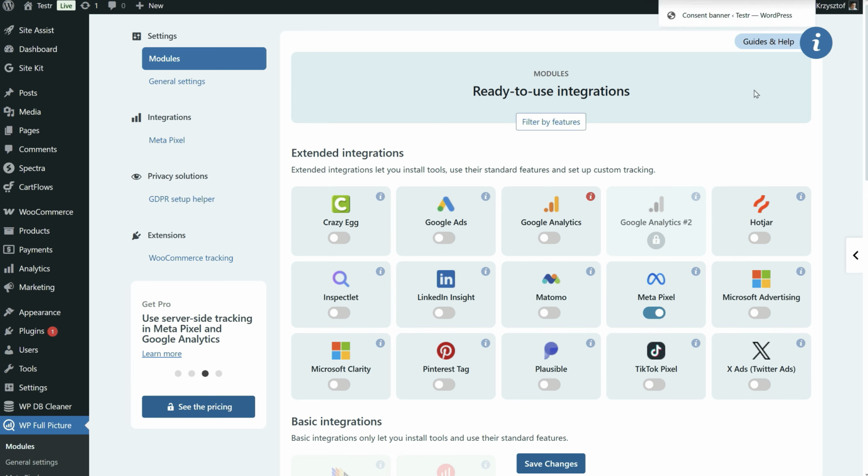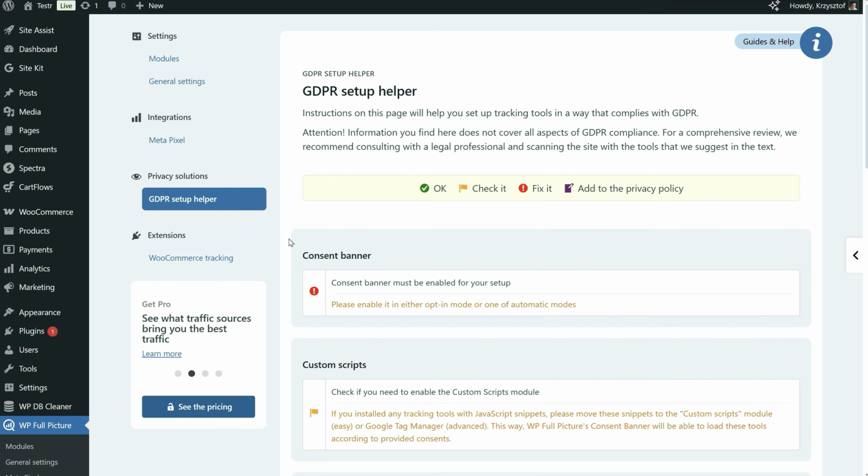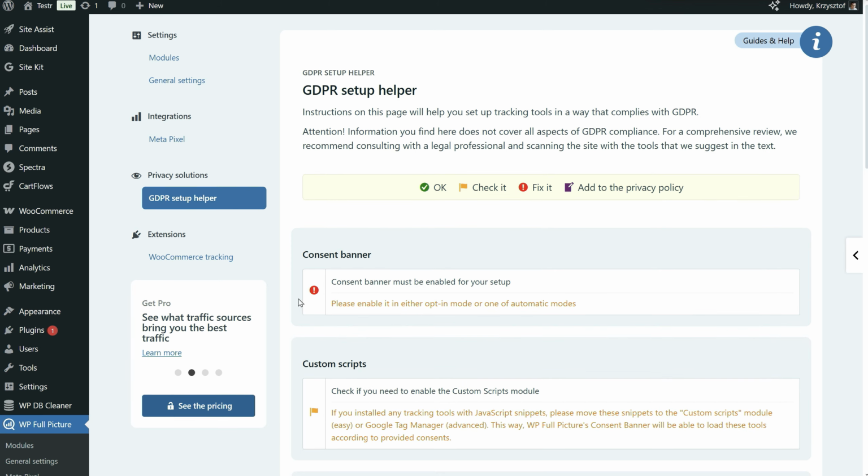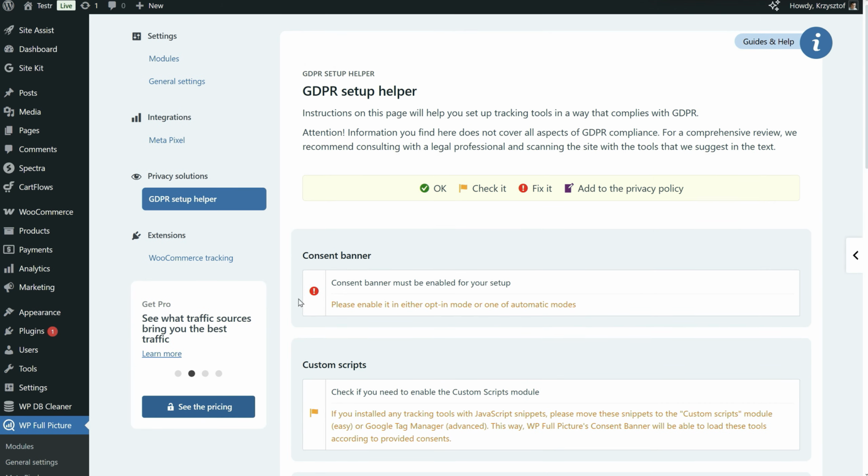Now, when you go to WP Full Picture control panel, you'll see here in the Privacy Solutions section a link to GDPR Setup Helper. This is a page that gives you recommendations on what you need to do at a given moment. So the more settings you enable in WP Full Picture, the more information you'll find here.